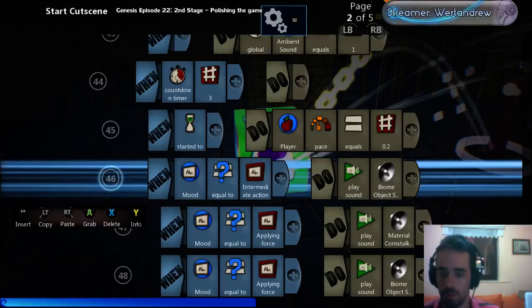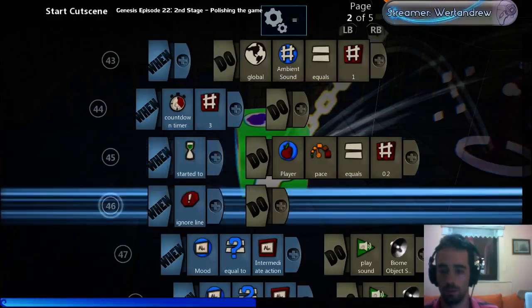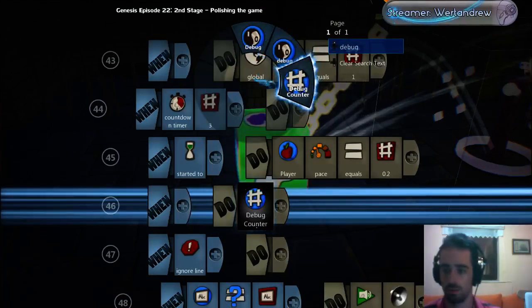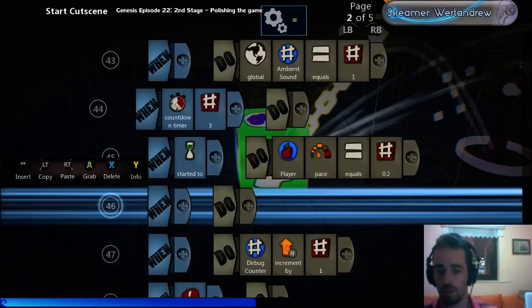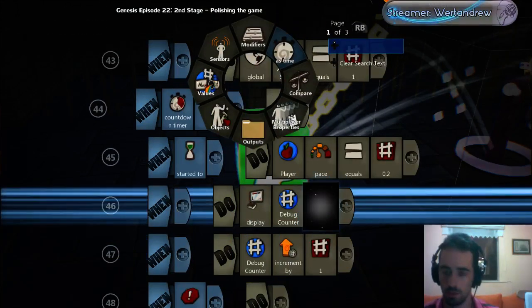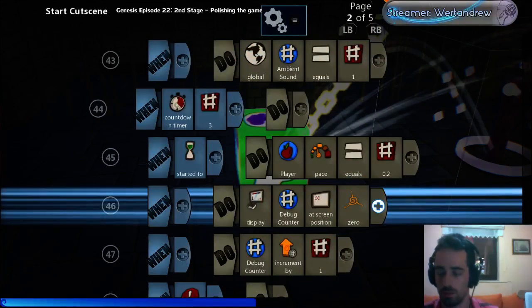Now this needs a meter to work, and by meter I mean frame meter. So I'm gonna create one. And what I'm gonna do is have a debug counter increment by 1 every frame, and then I'm gonna display it in the center of the screen because it's closer to what I will be seeing.